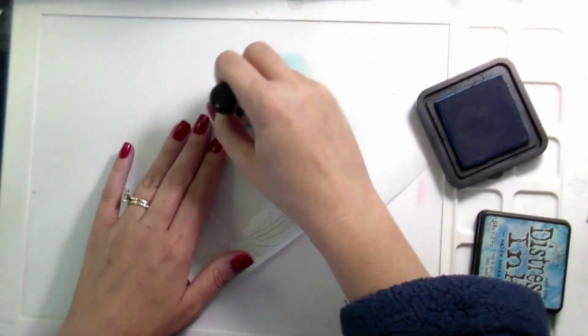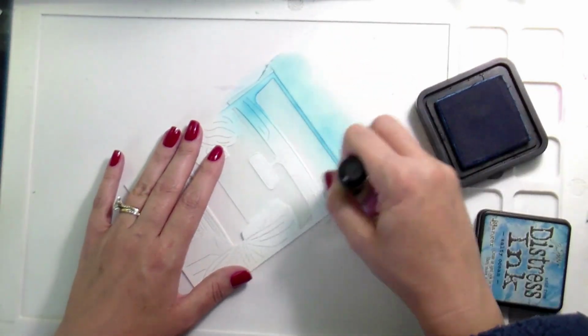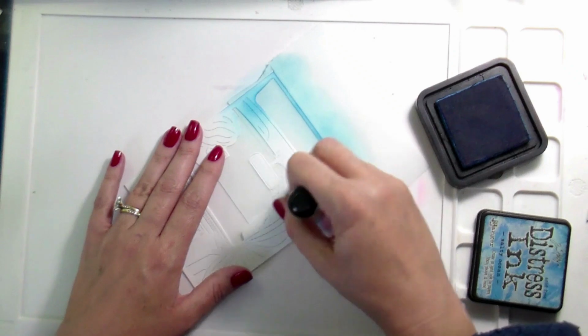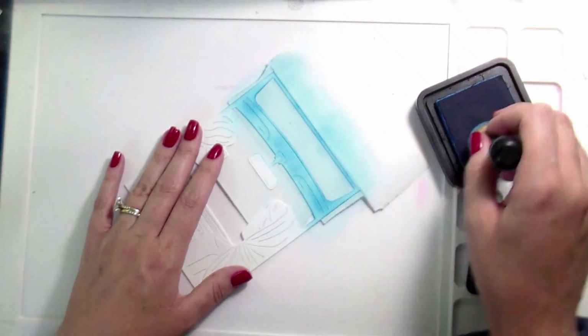I'm going to use a lot of blue. You saw the thumbnail, people. You know how blue this card is. It's so blue. And I even put some purples in there, and it's still blue. It's just how it worked out. Blue's my boyfriend. I'm okay with it. I'm going to embrace it.